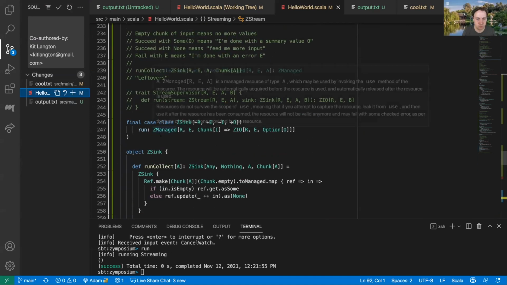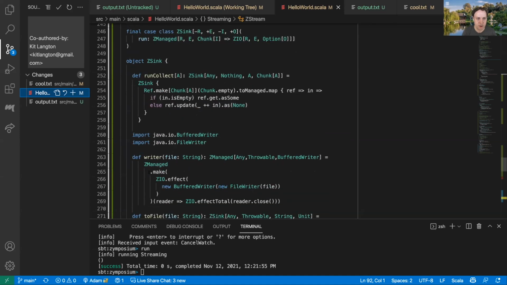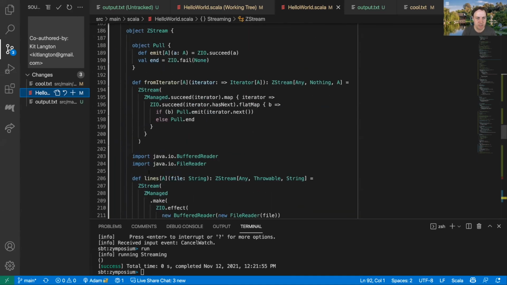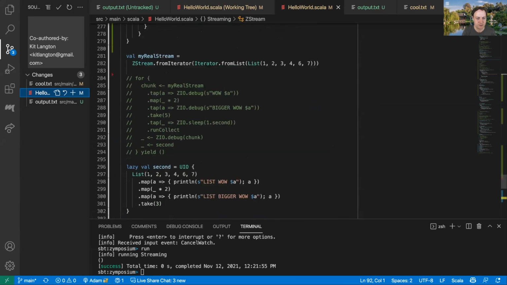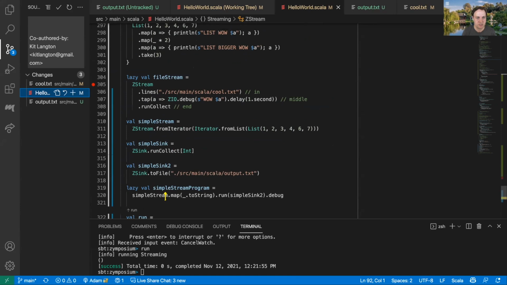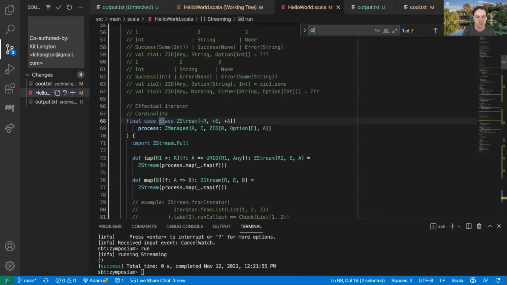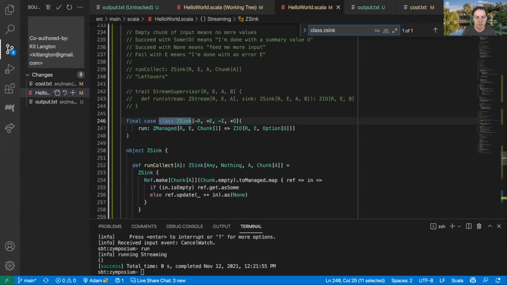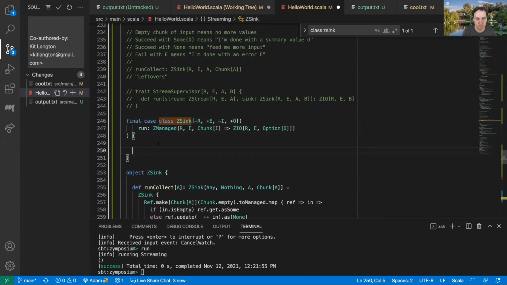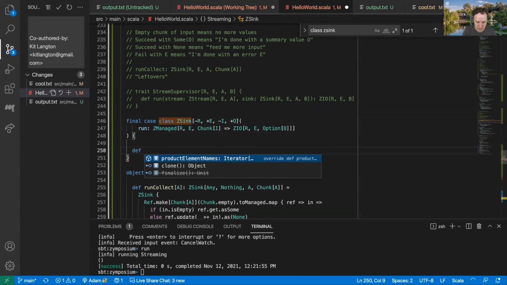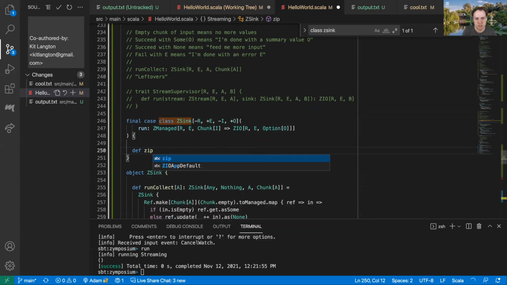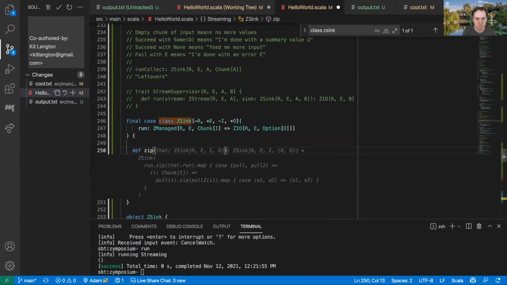Yeah, so let's give it a try. I think the real version would do some parallelism, but let's play with how we can do it in maybe the very simple way here. Let's go to our ZSink. Where's our class ZSink? So far we've implemented some constructors, but we haven't implemented any operators. And so we can imagine an operator, maybe we call it zip, or maybe zipPar. Maybe initially I'll just call it zip here, but we can imagine that we're going to have another sink.